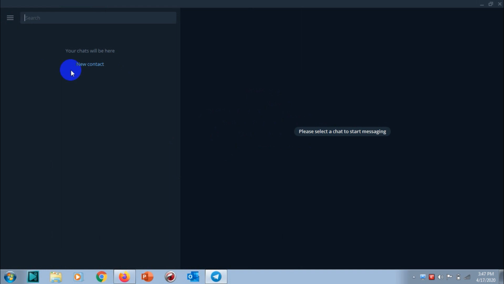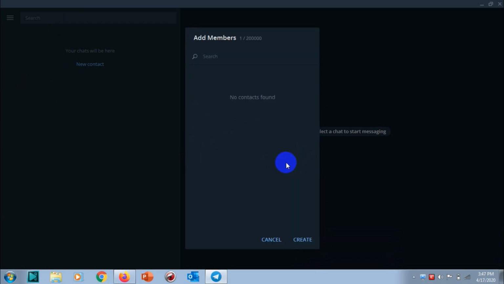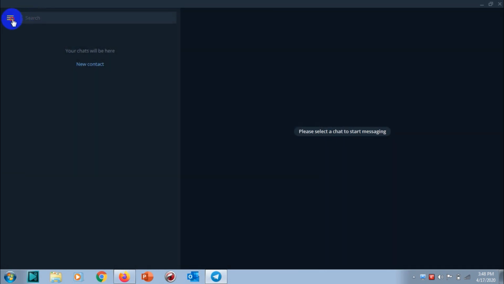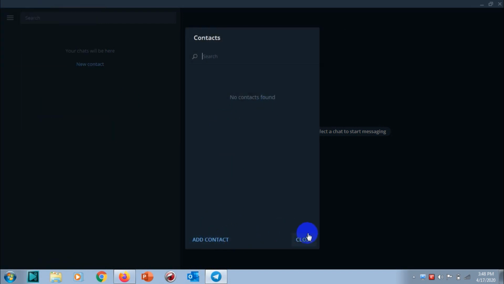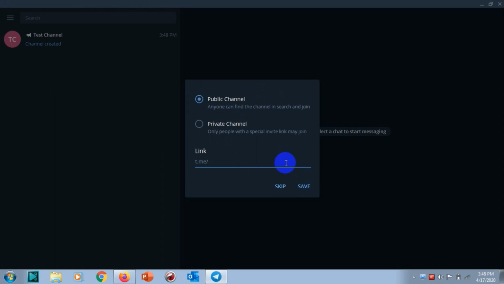If you are using it on your phone, your contacts in your mobile will automatically sync to Telegram if you give the permission. But on the computer it will not happen because you don't have any contacts here. You need to create them manually. So let me show you one example. You can see there is no chat here. We can do all the functions similar to the mobile application, like creating a channel or creating a group. But for creating a group, you should have at least one contact in your contact list.